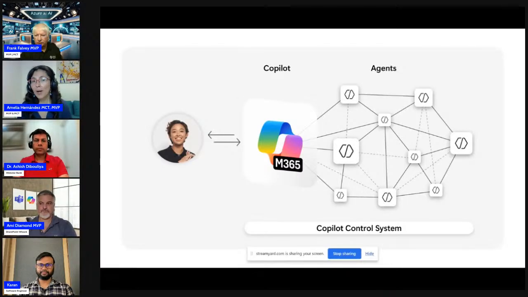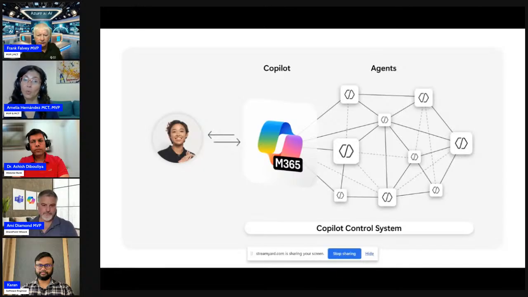Copilot is the UI for AI, and Microsoft's vision is actually to have Copilot as this trusted AI assistant that is helping you to work smarter and to be more productive in your day-to-day work.